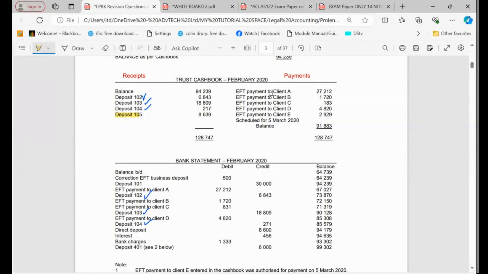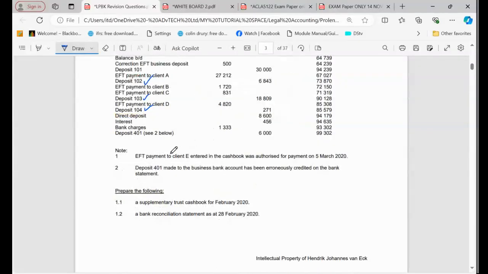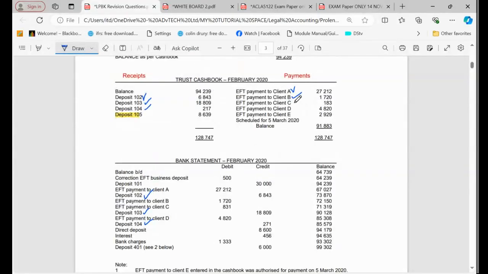Sometimes we've got EFT client A. Can I tick? Yes. Okay, I'll tick. What about B? Tick. What about line C? It's a tick, but it's an incorrect amount. So this one you cannot do anything. We just write it's an error. That's why it's sometimes important to read the information. Can you see now? Yes. It's an error, so we're just going to say it's an error.